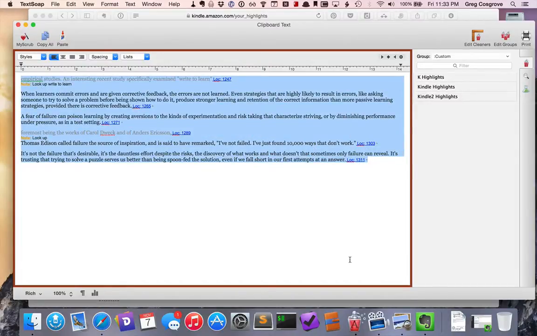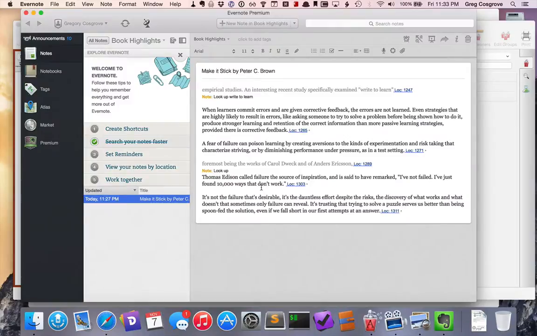So now I can just take this, and I have it nicely converted, nicely formatted to put into Evernote or into whatever program I need to put it into. So this is a pretty powerful program. This only scratches the surface, but if you make a lot of highlights and you want to keep them in a specific format, but you don't want to have to painstakingly clean each quote by hand, this is a really, really, really convenient way to do it. This is a paid program, but if this is something you do all the time, it will save you so much time that it will be worth every dollar.